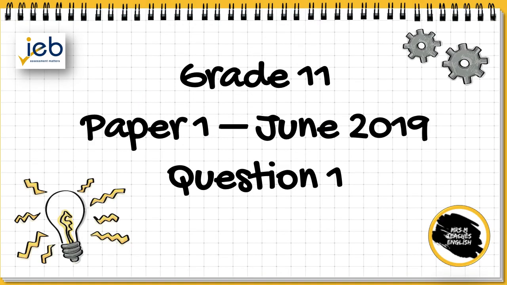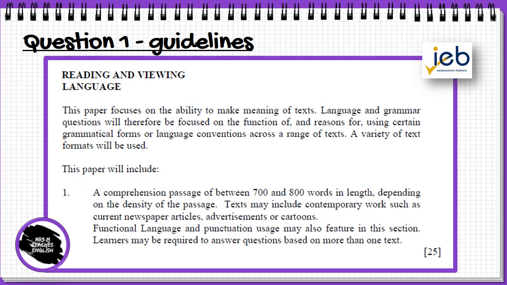Well, as Maria sang in The Sound of Music, let's start at the very beginning with question 1. The SAGS document stipulates that question 1 must consist of 1 or more texts. These texts can come from newspaper articles, adverts, cartoons. They're usually topical, underlining why it's important that you keep up to date with current affairs and pop culture.